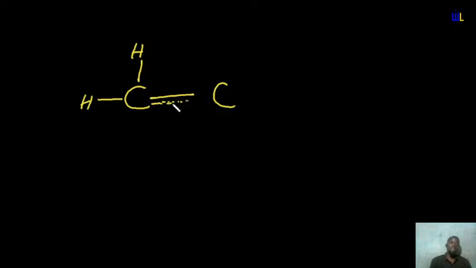So you have this as the 3 sigma bonds: sigma, sigma, and sigma. I'll use sig. This particular bond that just came to attach itself to the sigma bond is a pi bond. Now, did you notice something? Once you have a pi bond, it leads to the formation of a double bond.